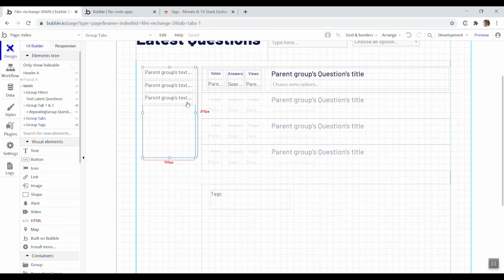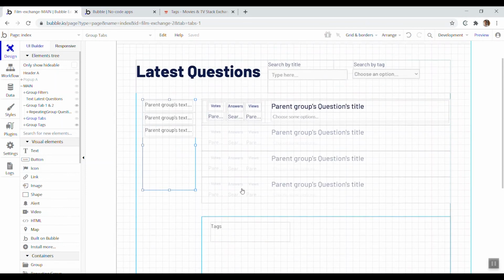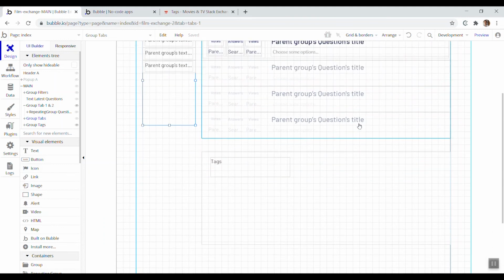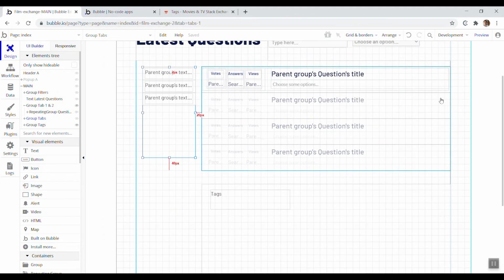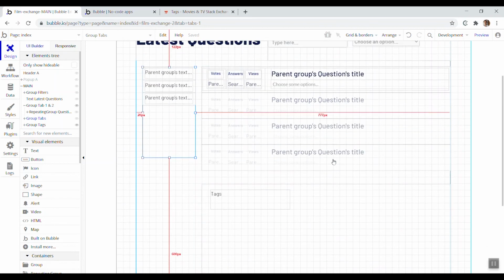What we actually want is for this tabs group to be its own vertical block, and then for this to be another vertical block, i.e., we've just got one horizontal group here, which is the group tab 1, and then we've got another one down below, which is the tags group. So if this one disappears, this one jumps up.